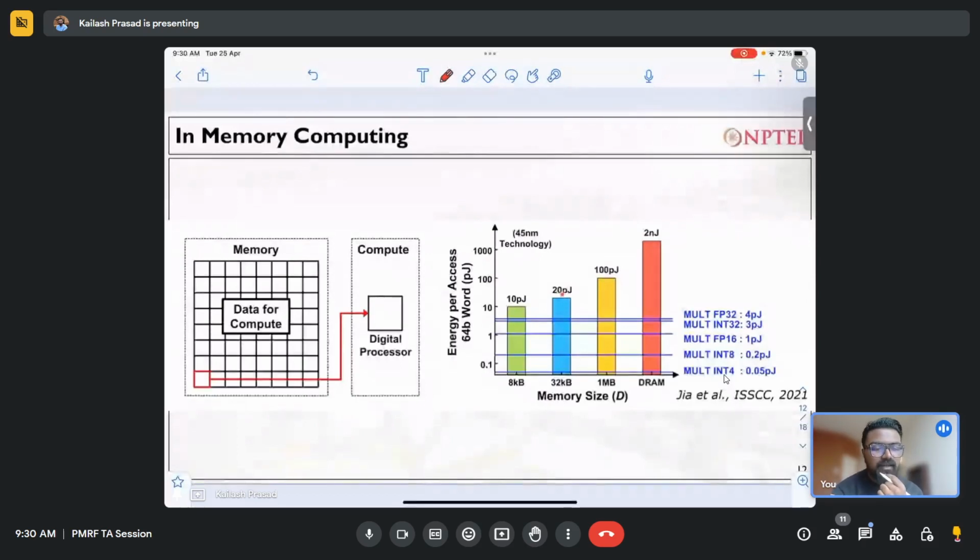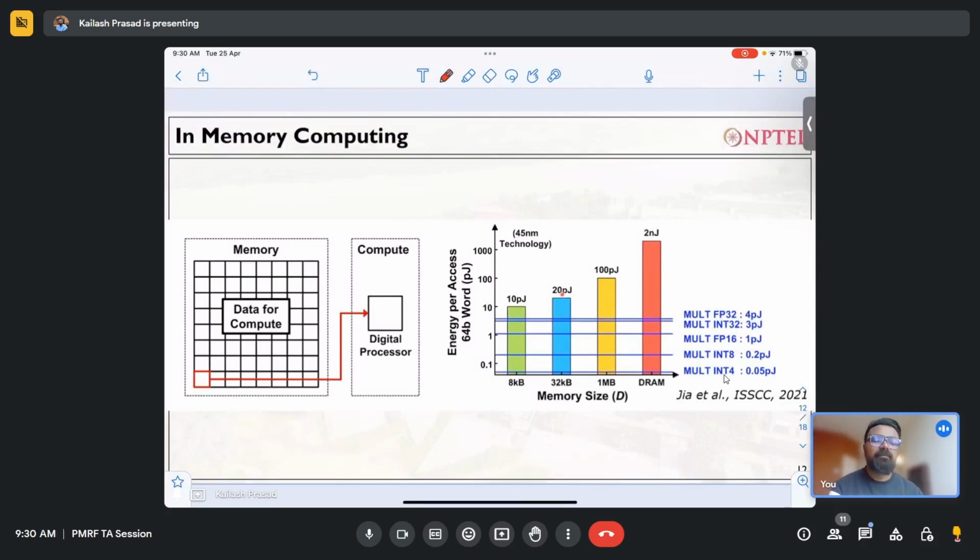So whenever you are running a game, say you are playing a game, what happens? The game is stored in the memory, in your SD card or somewhere. The data will go to the processor. The processing will be done, and it is sent back to the memory, right? This is how the conventional system works, and this system is known as the von Neumann system.